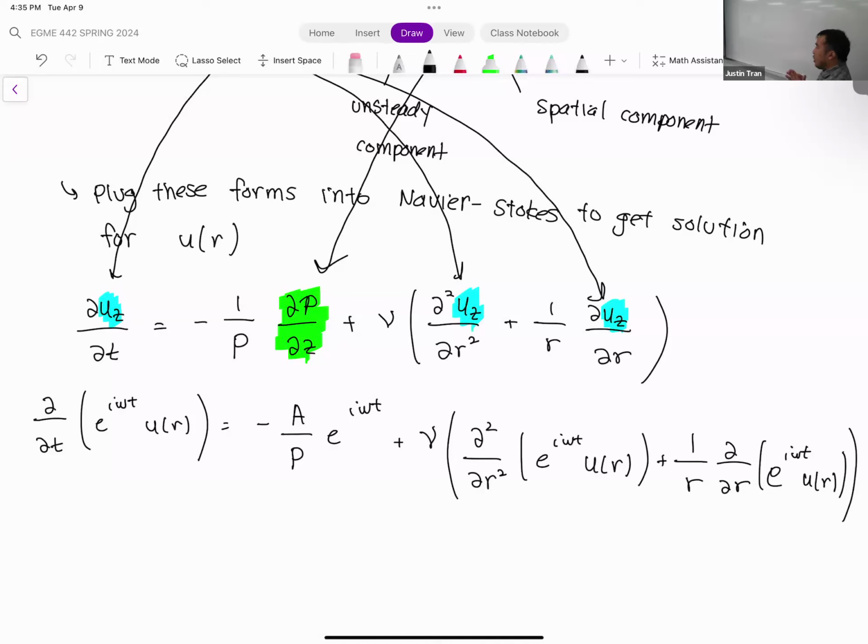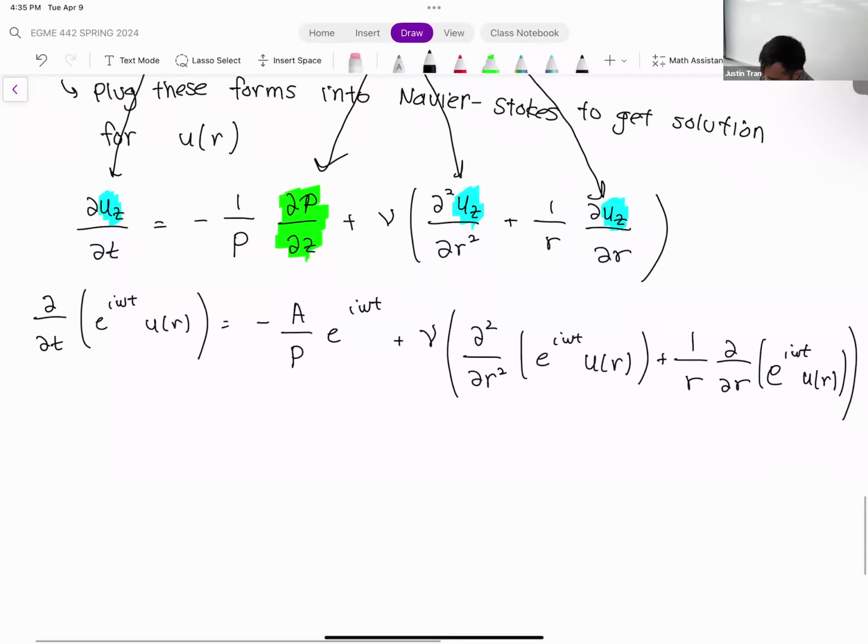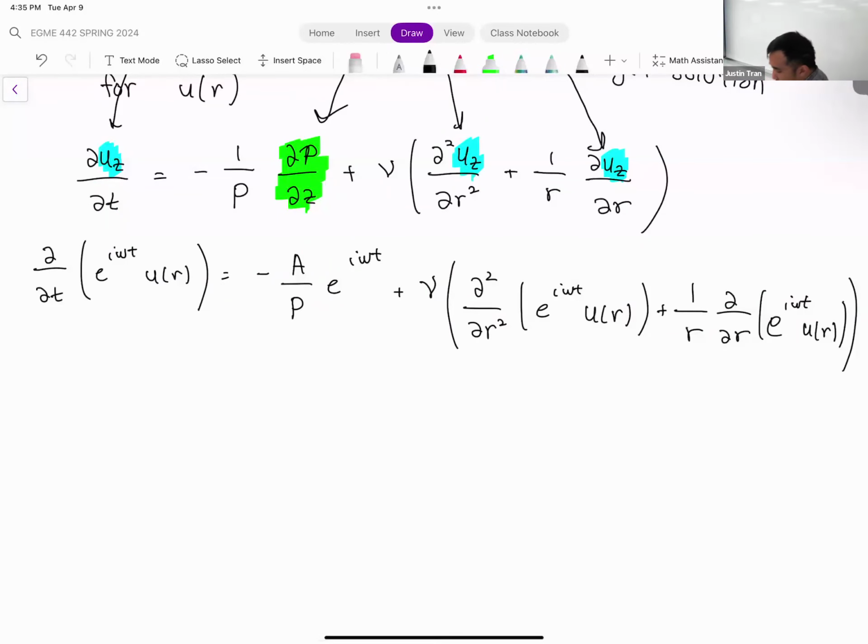All right. So all I did in that step was take everything that's highlighted in the line above and plug in our assumed forms, whether it be our velocity u_z or our pressure gradient, partial p partial z. Okay. So let's carry out these derivatives.